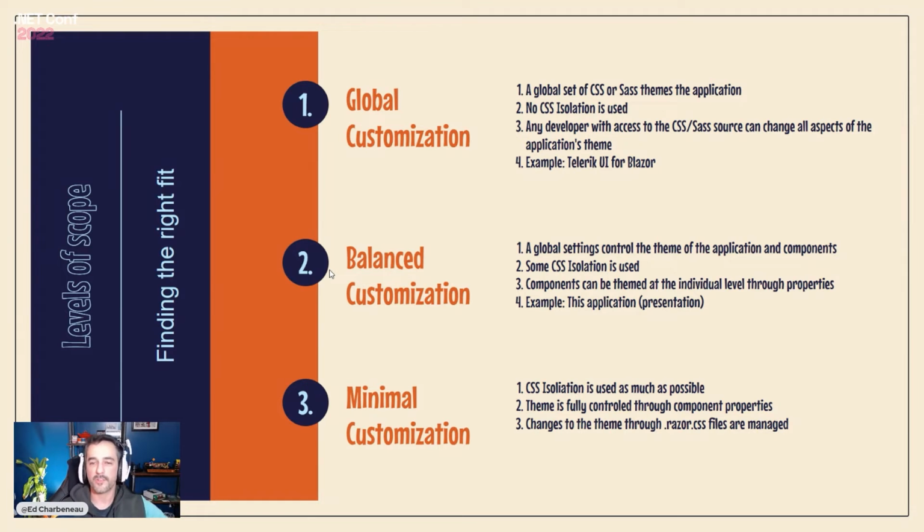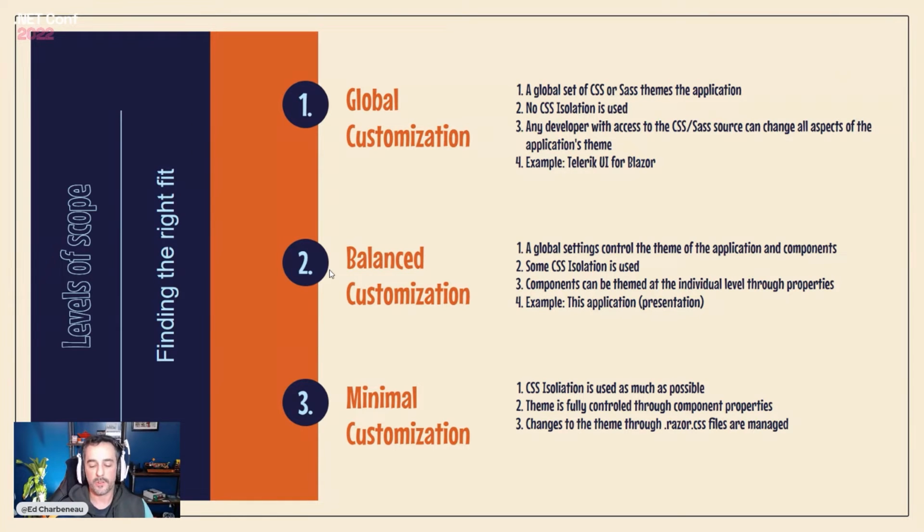And then the global customization works in some scenarios. For example, if you're building a component library like we do with Telerik UI for Blazor, that works really well for us because we want customers to pick up our components and restyle them to fit their brand. But that's not what most people do, right? They're usually building something that's a line of business application, something that's branded. So they don't want people editing their theme so much, but they also don't want it so rigid that they've got to go touch individual files in a razor.css file to actually do something with their theme.